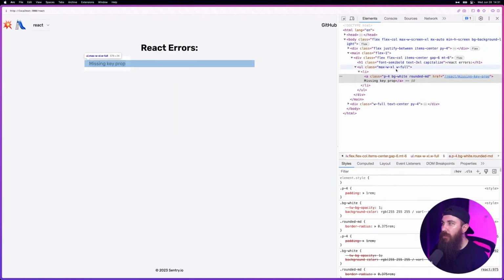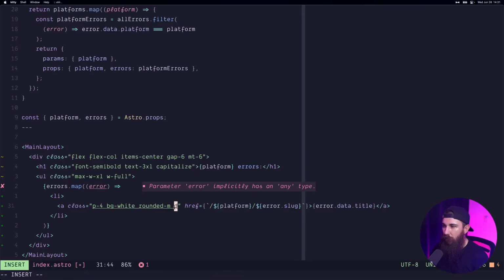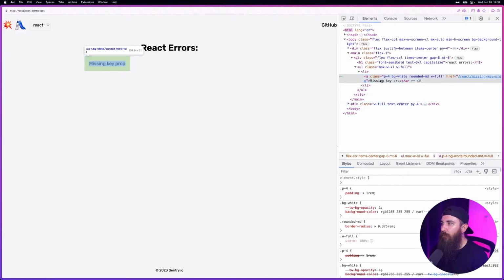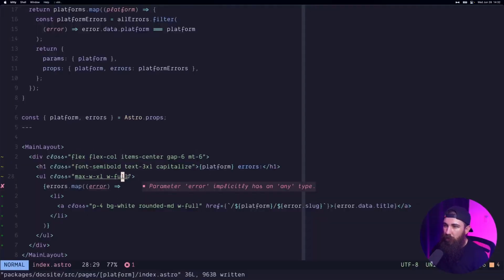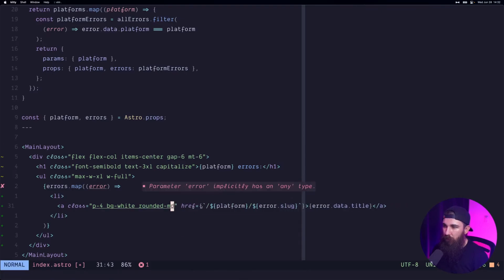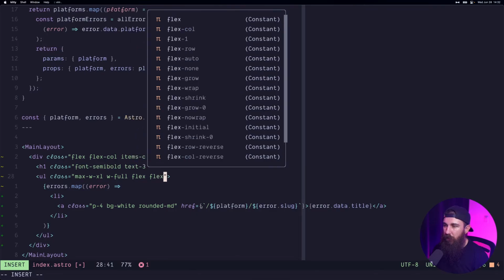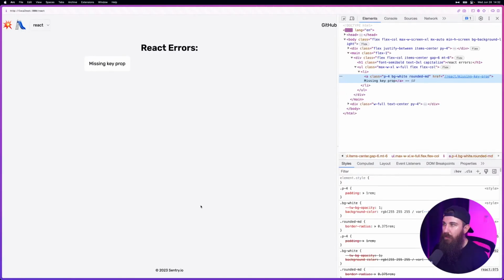And now these items... Yeah, I guess we can just say width is full on them. Actually, no. All right, here's what we're gonna do. Instead of width full, over here, let's add flex and flex col over here.